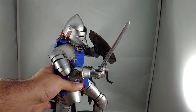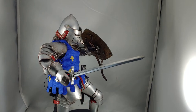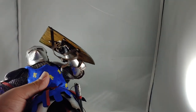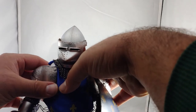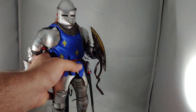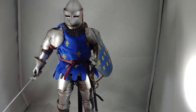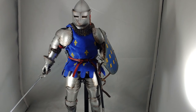Let's get him from the profile real quick. Some folks have complained that he looks kind of chunky, and I can see where they're coming from. The armor that they chose is rather pot-bellied, but not to the point of not looking like a big brawny badass, in my opinion. Yes, it is a bit pot-bellied, the armor, but it's bulky, and some knights did cut rather slender figures, but in modern interpretations of them, they are oftentimes big and bulky and brawny looking. So I don't aesthetically mind at all what Coomodel has done with their artistic license of this figure. I think he looks awesome.